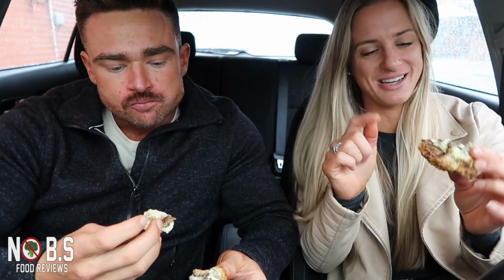I love the blueberry, but like the blueberry for me is like a certain setting. Like do you know what I mean? Like for me, the blueberry is like, I want my coffee, I want to eat my blueberry. This is more desserty. I would say this is like more of a dessert scone. And I would enjoy this like in the afternoon. True. But the blueberry scone, like I would have with my coffee in the morning. I got a good bite there. Salted caramel, I'd eat all day. I would eat the morning, I would eat the afternoon, and I would eat the night.